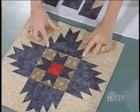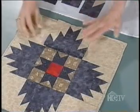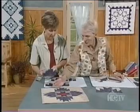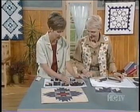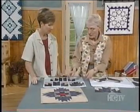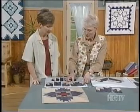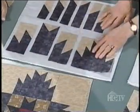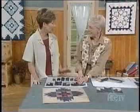If you trimmed it off, oh, that does look kind of weird, doesn't it? It isn't in balance with the rest of the star. The star will balance on a diagonal basis like that. So it's simply a matter of shifting it a little bit? It's a matter of shifting the peaks up, stair-stepping on both sides, and then trimming even to get that particular configuration. This is great information.